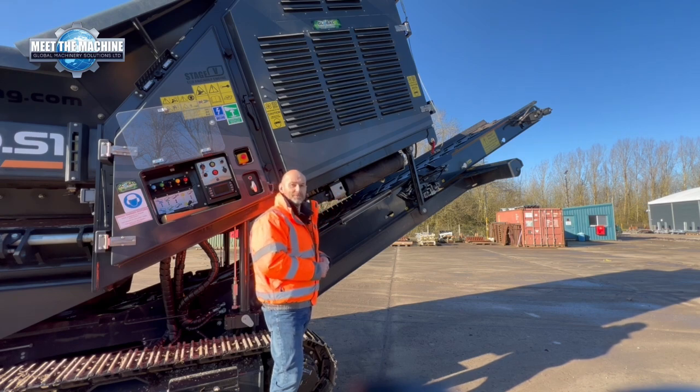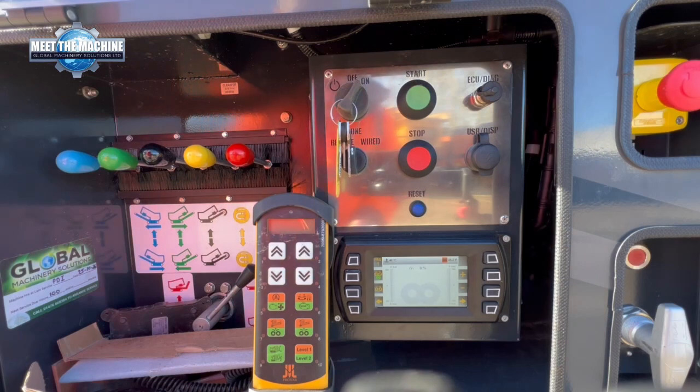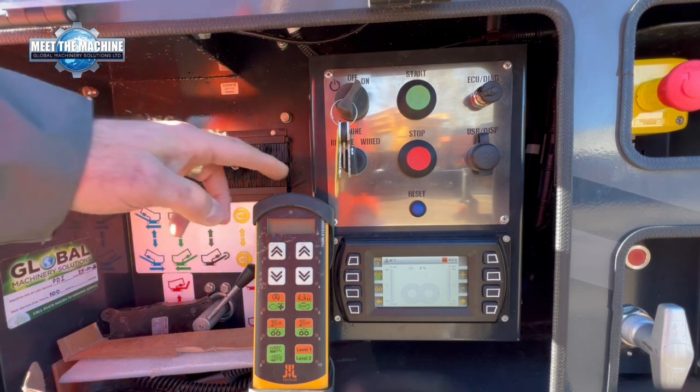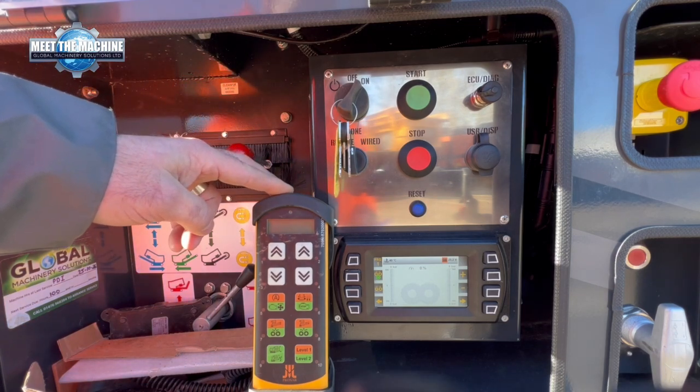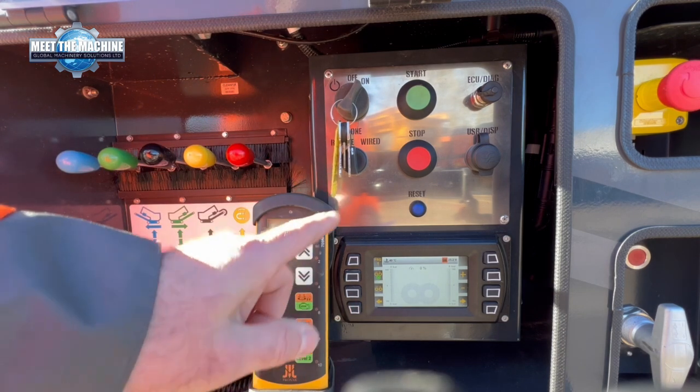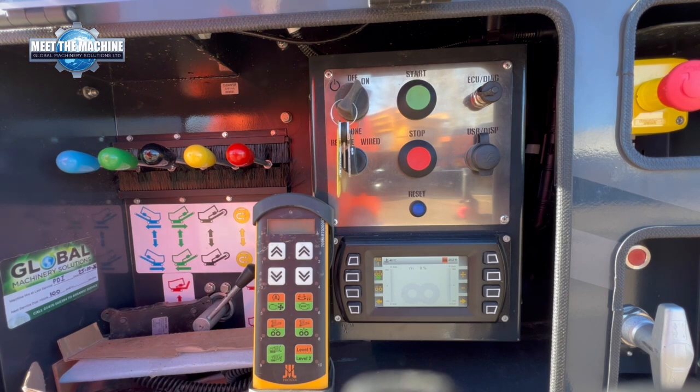Looking in at the control panel of the machine, you can see we have some levers here. These are your manual overrides. You can see that the machine is fully controlled with a radio remote system. And then down here we have the IFM control system. So from this screen we can monitor engine parameters, hydraulic temperatures and hydraulic pressures, but also we can go into different program modes as well.